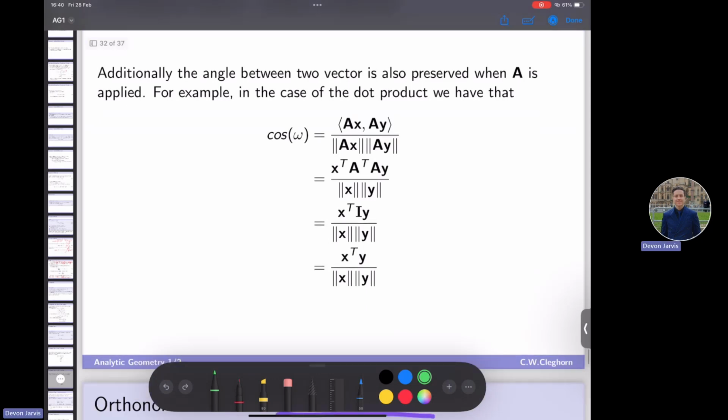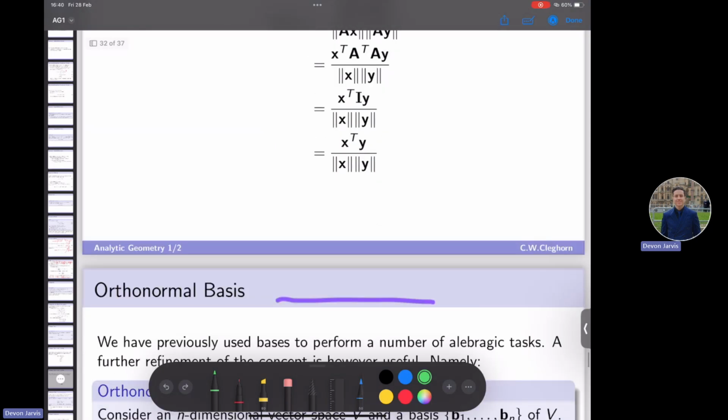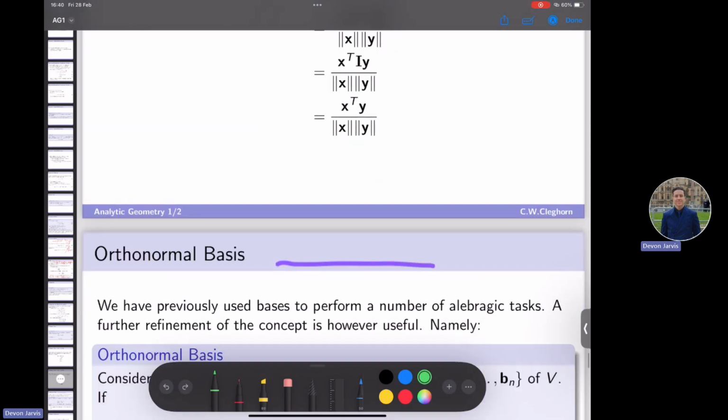Same rule. At the top, you get the identity matrix. And we end up at the equation for the angle between two vectors as if we're treating the vectors separately and not after they have been manipulated by an orthogonal matrix. And so orthogonal matrices preserve the angle between two vectors. This A mapping might rotate, so it still might change the space, but it will not change the relative angle between two vectors.